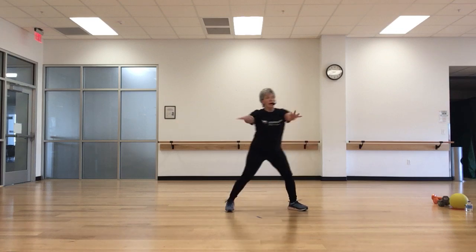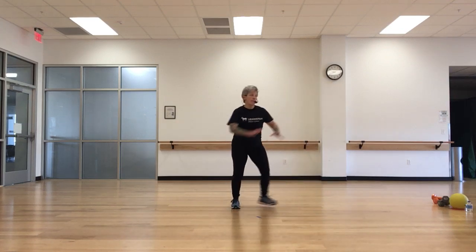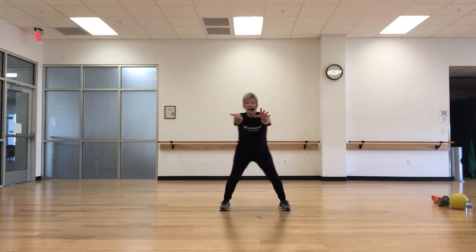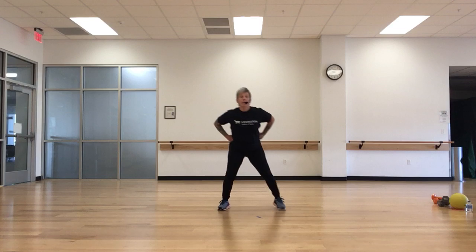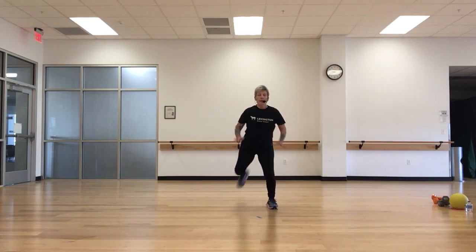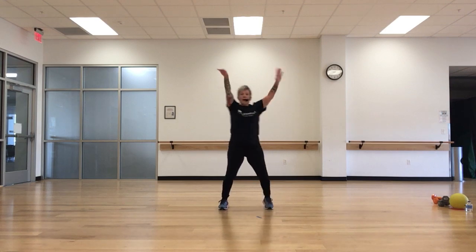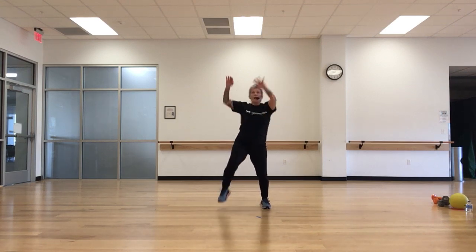A couple more. Tummy's in. Stay front, curl your heel. Down and up, down and up. Remember, the arms are optional. Wide, lift the knee instead. Keep the feet wide. Yes, tighten those arms up if you can.